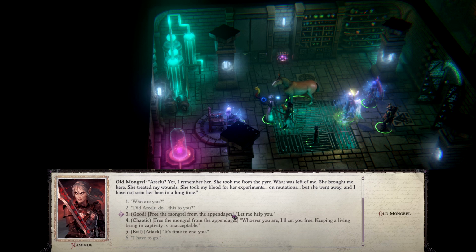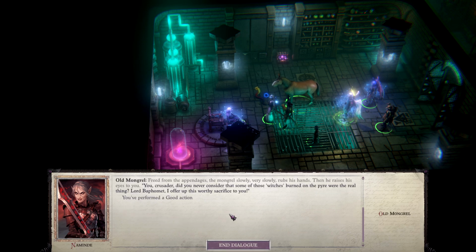Let me help you. Freed from the appendages, the mongrel very slowly rubs his hands, then he raises his eyes to you. You, Crusader, did you never consider that some of those witches burned on the pyre were the real thing? Lord Baphomet, I offer up this worthy sacrifice to you.